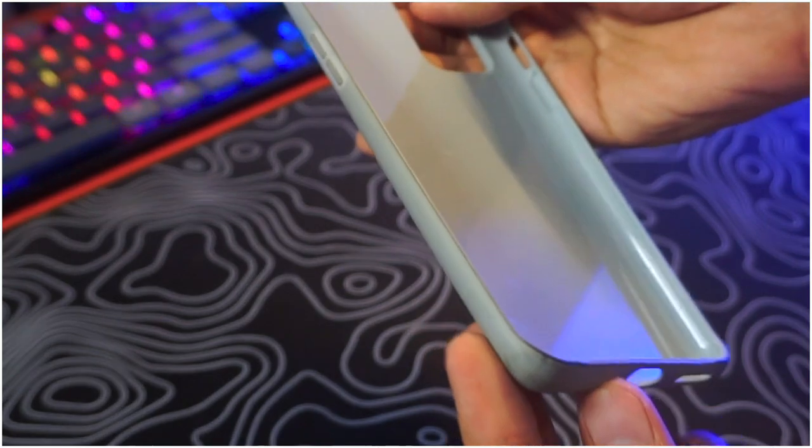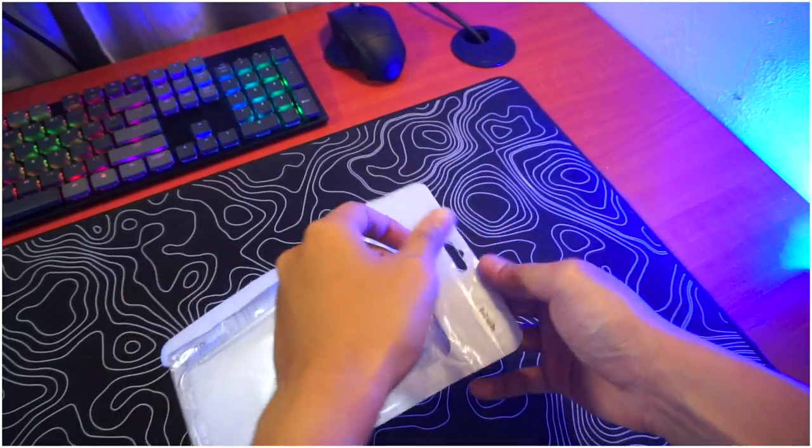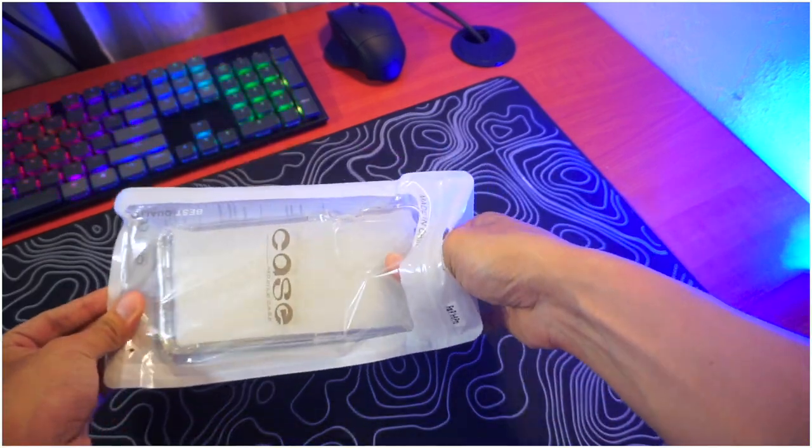Unfortunately, the stock case attracts too much dirt and even discolored in just a day. Good thing that the new case is now here to give some protection and to showcase that wonderful Morning Mist design.